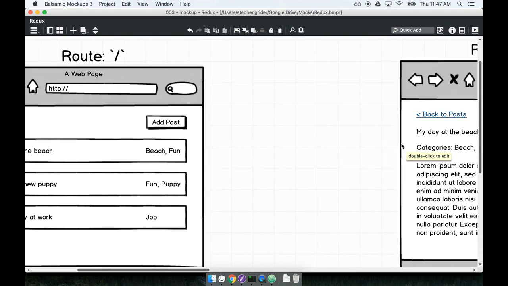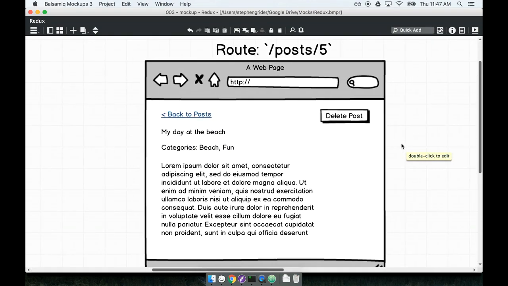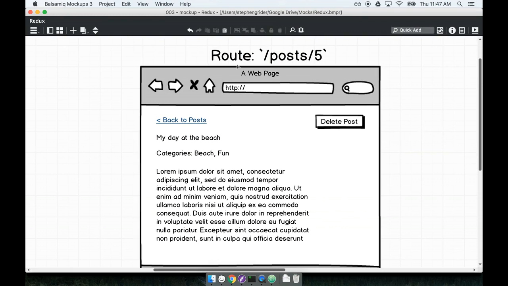So I'm going to scroll on over a little bit. Okay, so next is the component, I should say, that we show to a user when they are attempting to look at details about a very particular post. For this one, we had said that we might have a URL or a path of something like posts/5, where 5 was the ID of the post that the user was attempting to look at.